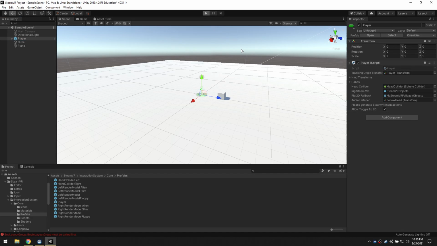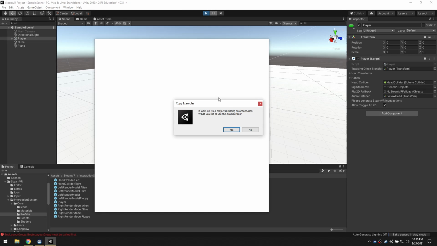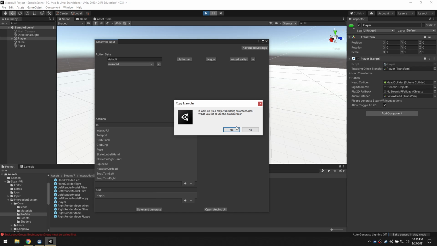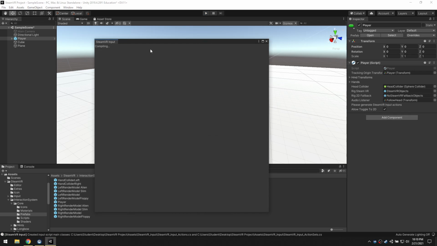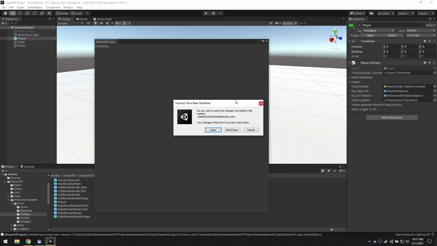So if I click play, what we should see is, let's check our console and make sure there's no errors. Oh, let's see here. So we actually need to finish setting up. So let's click that. So what happens is you get a prompt the first time you run a SteamVR application set up this way.